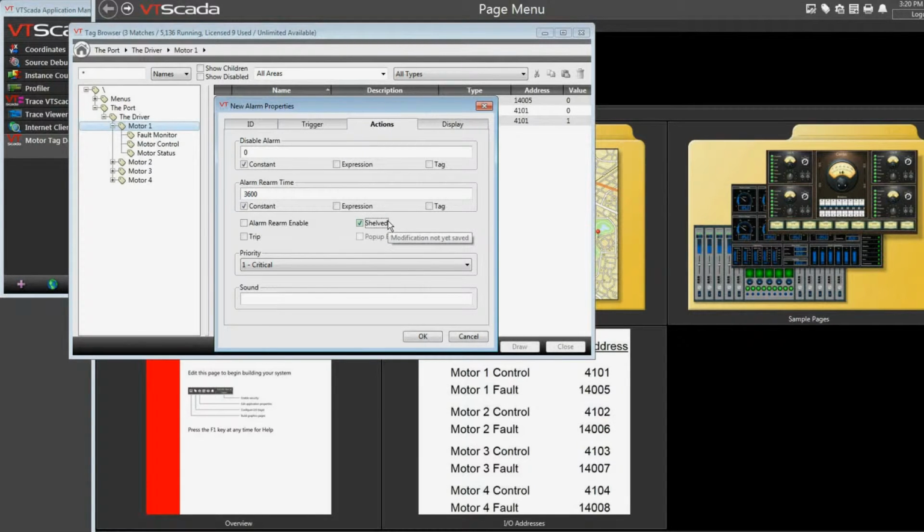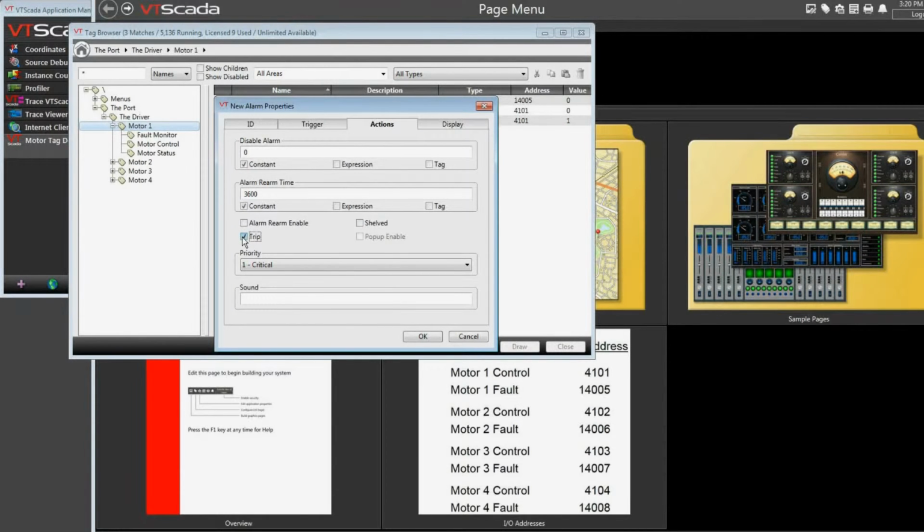The ability to shelve an alarm is a new feature in 11.1. It is not present in 11.0. Shelving is one step shy of disabling an alarm, where a shelved alarm will still be recorded in the alarm history. And if you have a tag drawing method that blinks in an alarm condition, well, that will continue to blink. But otherwise, all other alarm notifications will be disabled. Nothing will go out to a remote operator if you have the dial-up alarm notification system. And a shelved alarm does not ever need to be acknowledged, but it does still get recorded in the history.